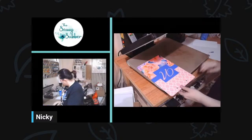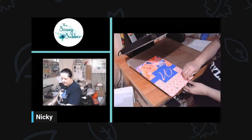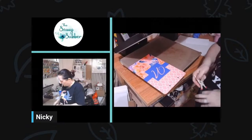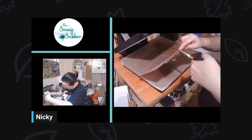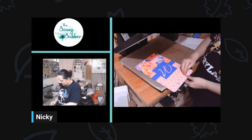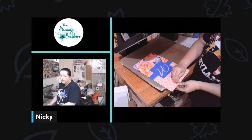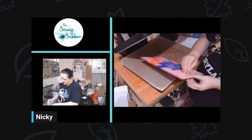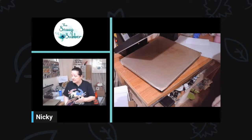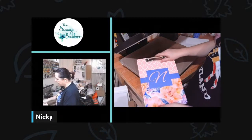What you can do if you don't want people to be able to unscrew these, you're still going to want to go in and tighten this down a little bit. No, that didn't work. You can tighten these down a little bit. You can also super glue them in if you want so people can't unscrew them. I would get a different screwdriver too, because this screwdriver is driving me insane right at the moment because it's too little for my fingers and I got little fingers. Anywho, but that's what you want.